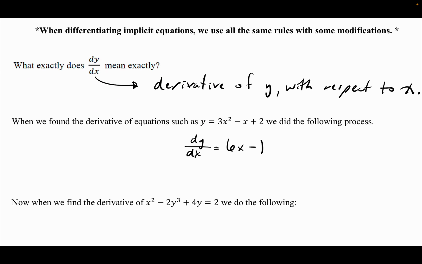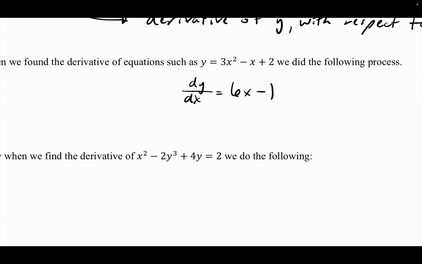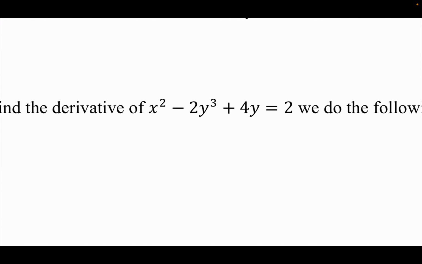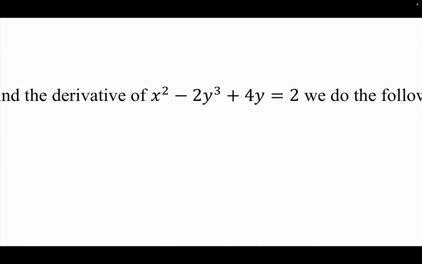So now when we find the derivative of this guy down here, it's going to be a little different. How is it going to be different? Well, now x's and y's are playing the same playground. They're playing together, they're stuck together, they're intertwined. So let's find the derivative. Okay, some of it's going to stay the same. So how do you think I would find the derivative of this guy? Power rule. Yeah, so what would the derivative be? 2x.